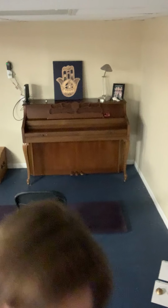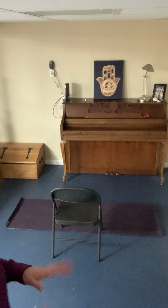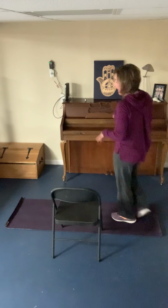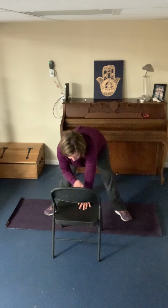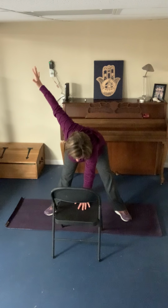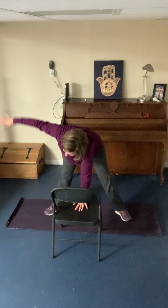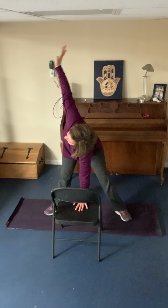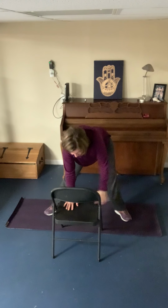All right, now this next series of movements is probably one of my favorite in all of yoga. It's the moon salutation. And at one point, remember, we're going to be hinged forward from the hips with our hands on the seat cushion. And we've got 2 choices. I can either look down at my chair and just lift up one mighty eagle wing of an arm on each side, or I have an option of twisting and bringing that arm up along with it, and then coming back and twisting to the other side. So it's yogi's choice which of those options you want to use.